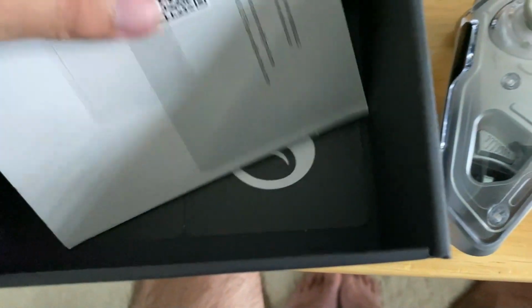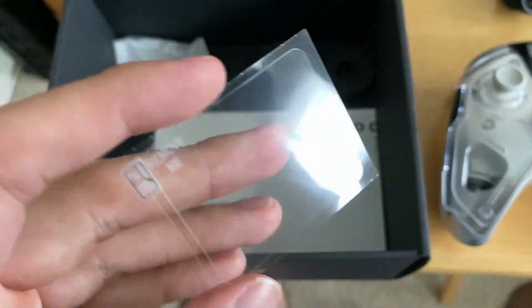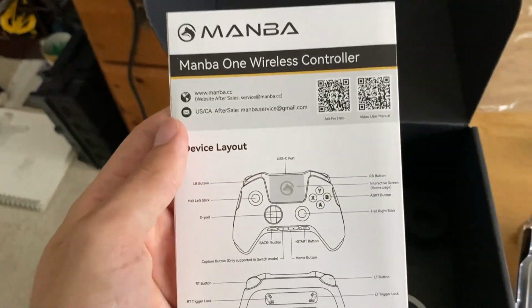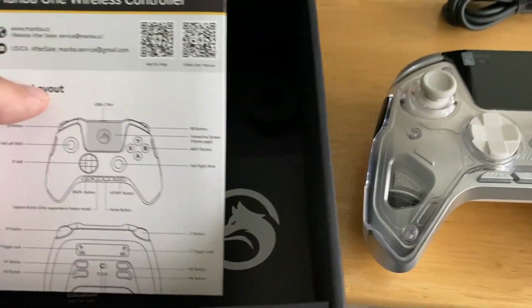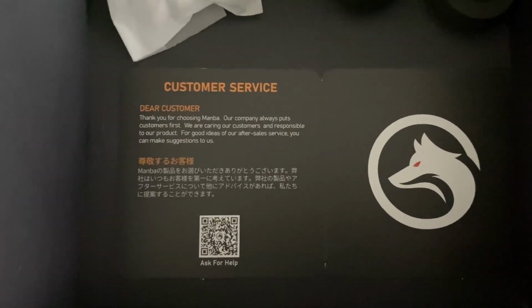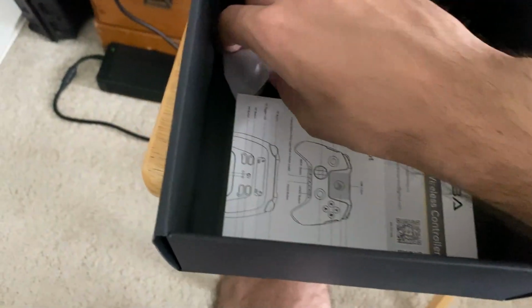We do get, what is this? Oh, it's a screen protector, I think. That's cool. All screens need a screen protector. Getting tired of seeing cracked screens with no screen protector. And this is the instruction manual, because of course, hope it teaches us how to use the screen. But yeah, so that's what's included here. Customer service is right here. English, Chinese, or whatever. Put that back.